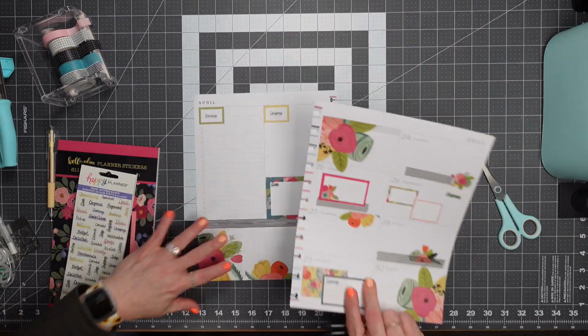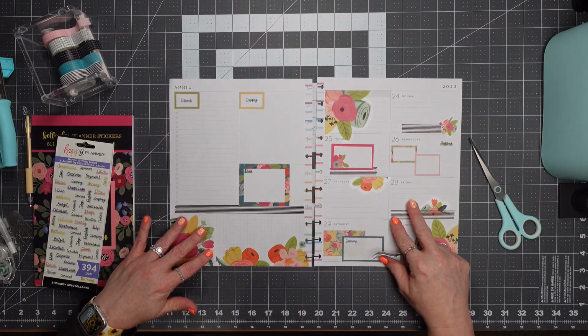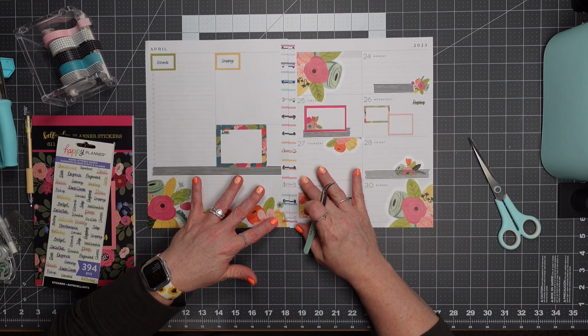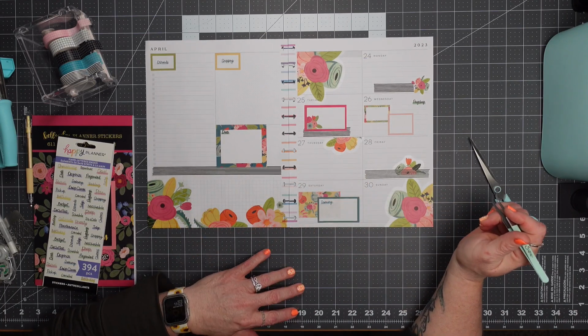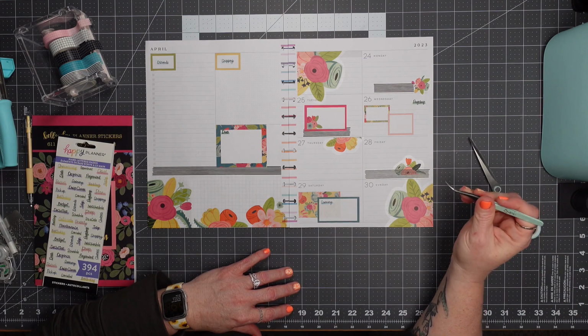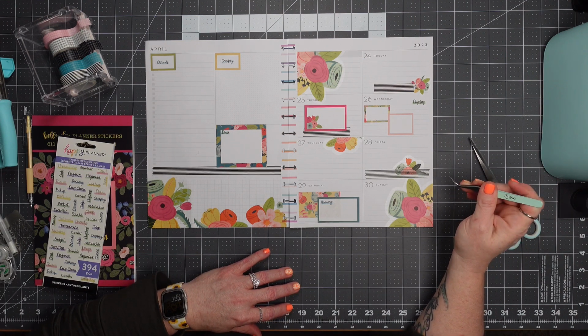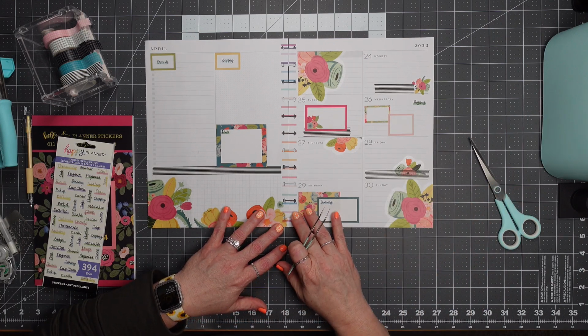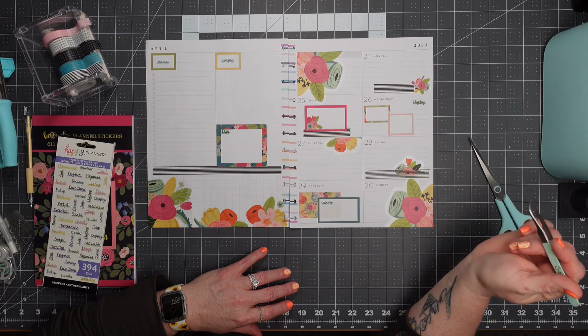All right. Let's see what we got. I think that looks really cute. I love the way that it turned out. I may just become obsessed with this spread like I did last week's spread.